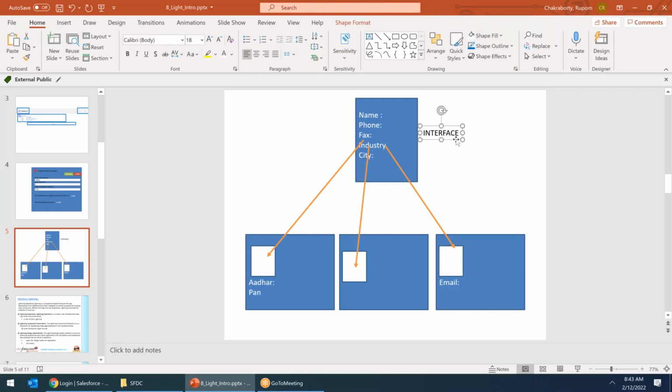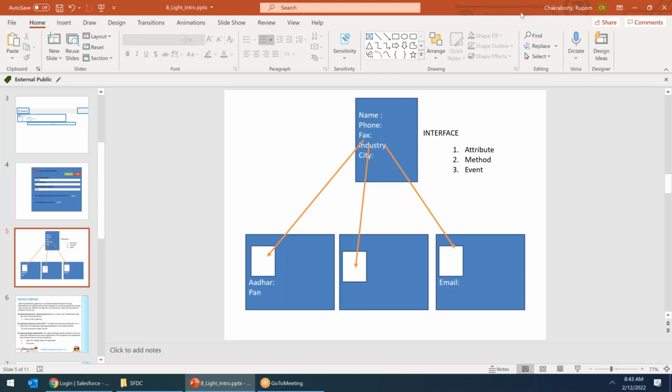With interface, what are the things you can share? You can share 3 things. Number 1, attribute. Number 2, method. Number 3, event.